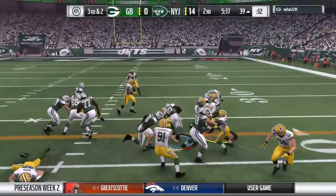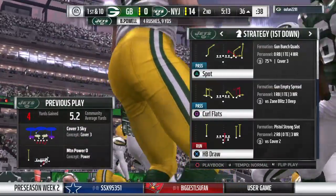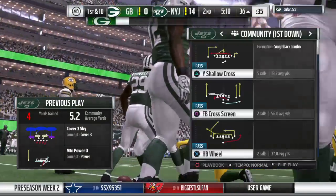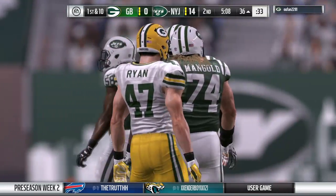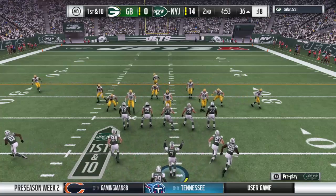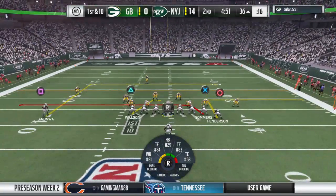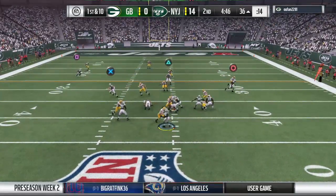Here's Powell. And he's able to get the first before he's taken down at the 36. Just 4 yards on the pickup, but that's good enough to extend the drive. I don't know about you, but that almost felt like old-time football there. 3rd and 2 is not necessarily just a running down anymore. A lot of times they want to throw the ball. They went back to the roots and powered forward and got the first down.